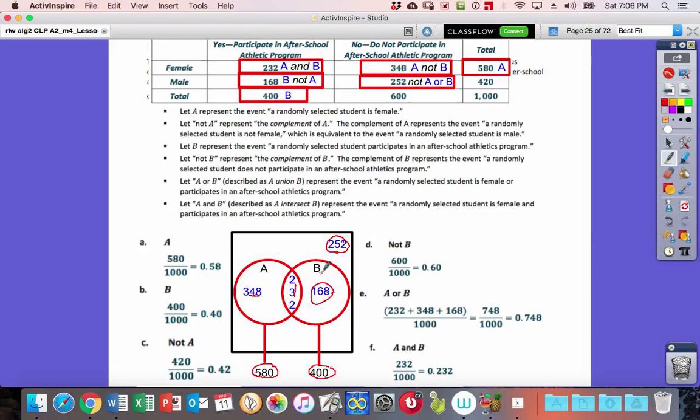Okay, so when I use the or, that means either this is true, or this is true. And that's why they say it's a union. But when I want to say A and B, they both have to be true, so it can only be right there. And that is why you get that intersection there.